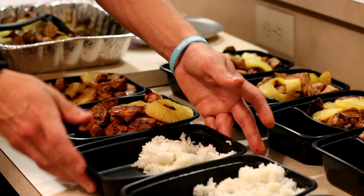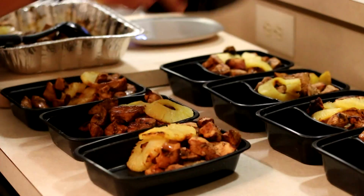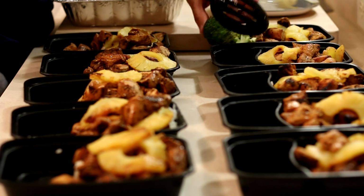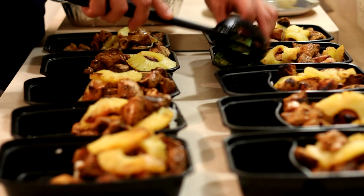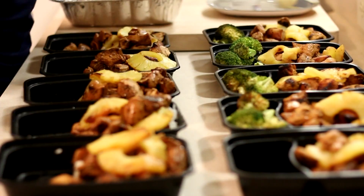It came out really well. I tried this meal already. Also, it came out well. The pineapple was a good touch. It adds some sweetness to it. And then I'm just going to add some broccoli. I'm not really measuring it out. It's about a cup to a cup and a half of broccoli for each meal.